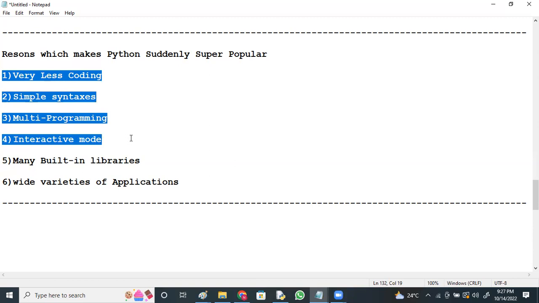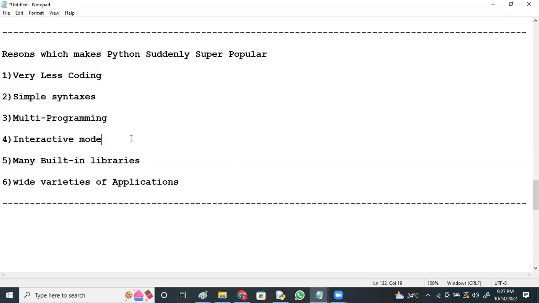Interactive mode: we can easily interact with Python statement by statement, and Python gives a response for each statement you type. Many built-in modules or libraries, and a wide variety of applications we can develop using Python.